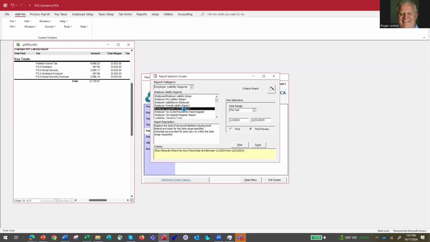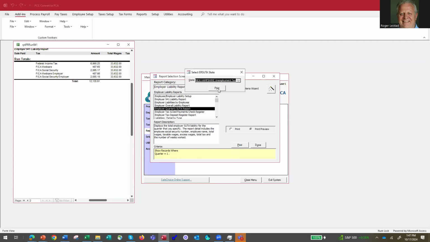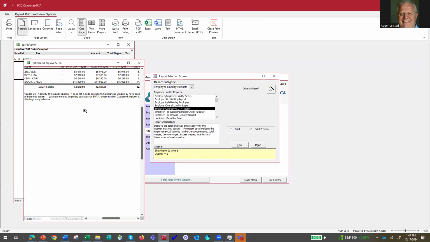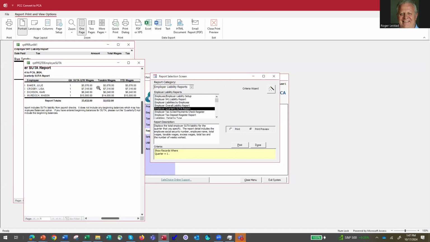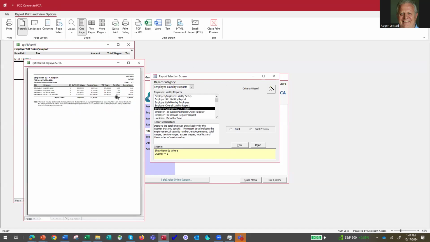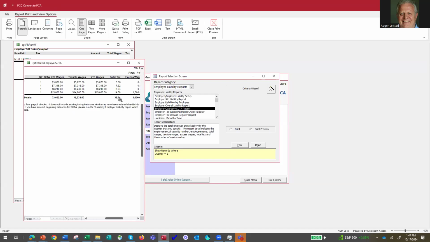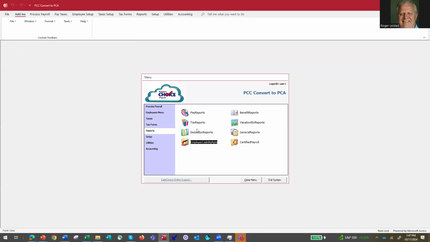And then at the end of the quarter, when this is showing quarter one, you can do the state unemployment report that will show the wages and the state unemployment tax that's going to be due, and that's filed with the state. So I'm going to move on to the next section, but we can pause it for.